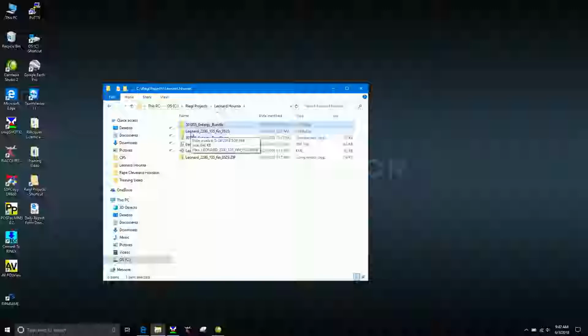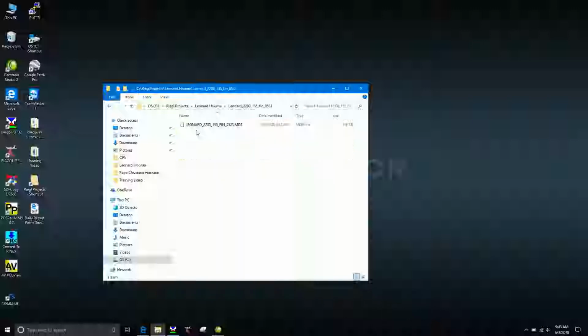And I think one thing that's nice is when you go to load project, it only shows you RPP files, unless that gets selected to all files or something. So the other folder, this one is labeled 2200, 135, and so on. That's got the supposed altitude and max airspeed. You open that. That only has one file in it.